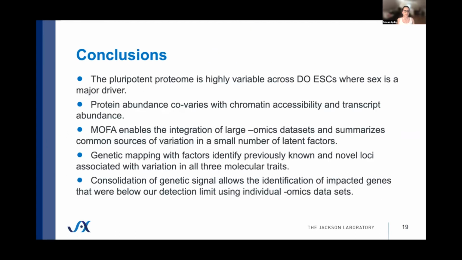And with that, hopefully I've convinced you that the pluripotent proteome is highly variable, and sex is a major driver of this variation. There is high covariation across the 3 molecular layers, and MOFA enables us to collapse this information into a small number of latent factors. And genetic mapping with those latent factors lets us identify previously known loci and also new loci that we couldn't have picked up before.